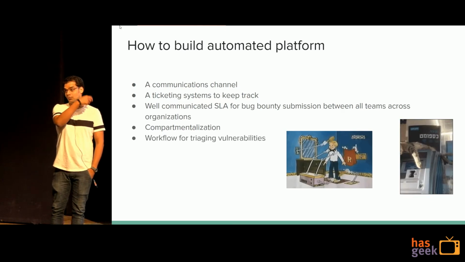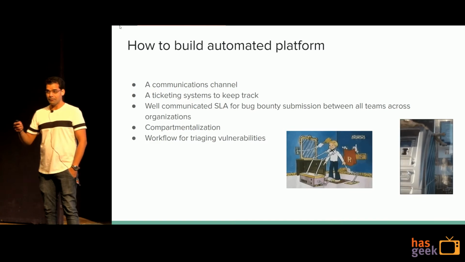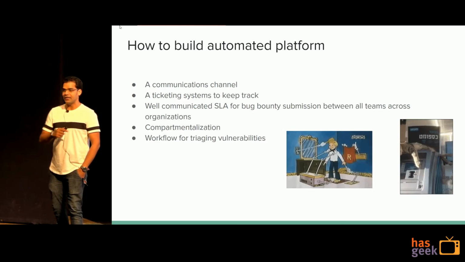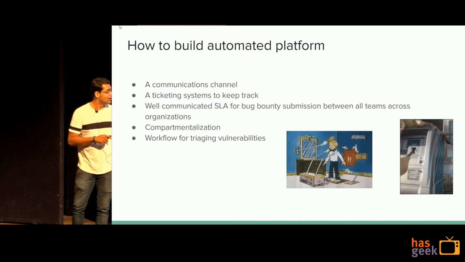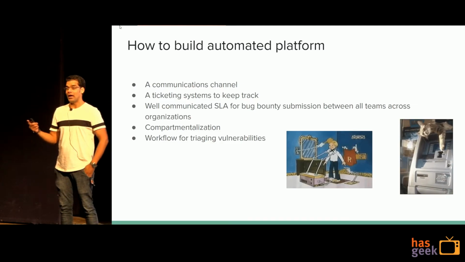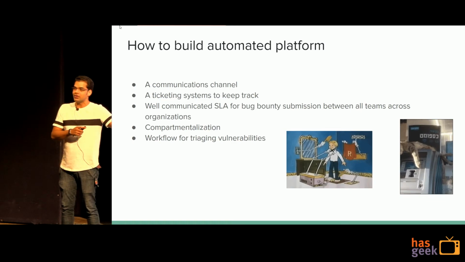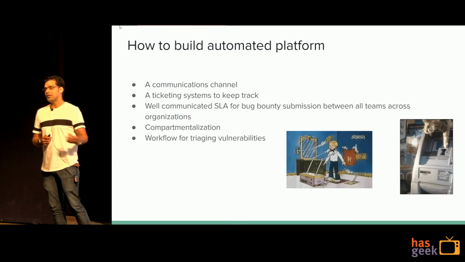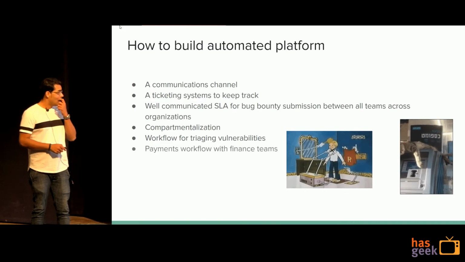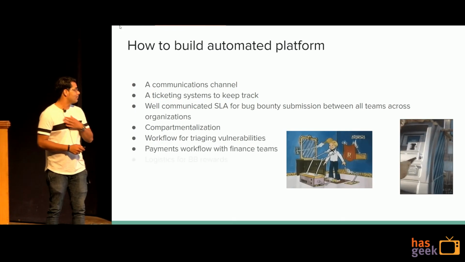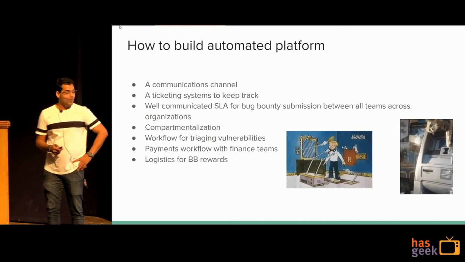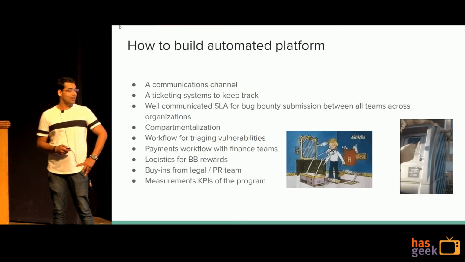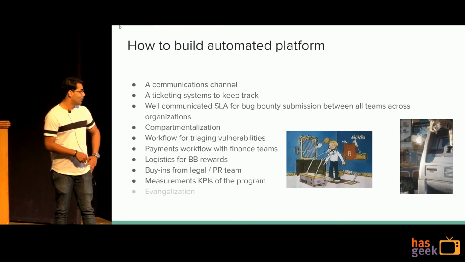What's the workflow? The thing that I showed you, I know I'm a bit rushing through. You can catch me offline, but I just want to give you an idea and cover the whole set of slides. So for the workflow, what I showed you is one way to have it, not the best way or the right way. That works for me, it may not work for you, right? How would you set up things with the payments team? Logistics for bug bounty, buy-ins from the legal and PR teams, measurement of KPIs, how successful your program is, right?